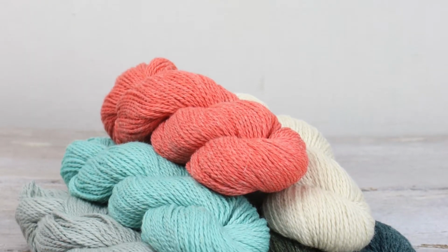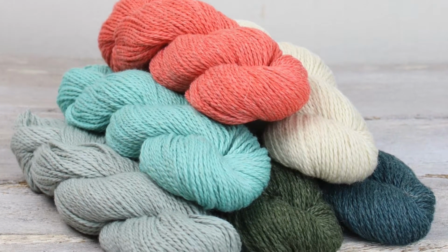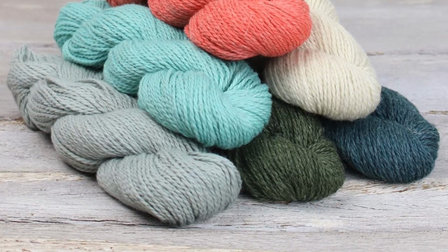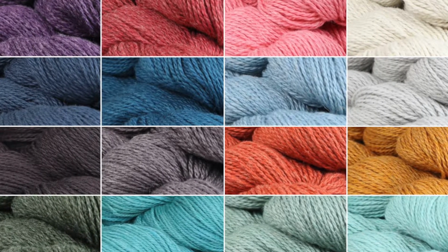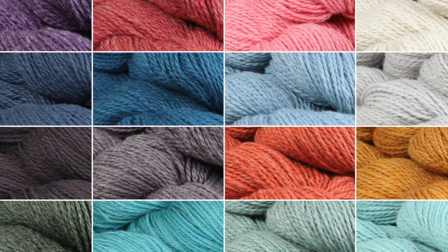You'll see a range of muted colors as well as deeply saturated tonal shades across the range. This all makes it really fun to develop colors because there's always some nice surprises. And these surprises mean that we can offer a really lovely palette from which you can create beautiful hand knits for year-round wearing.